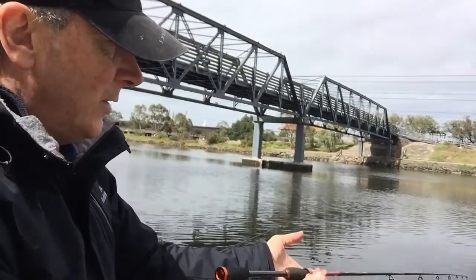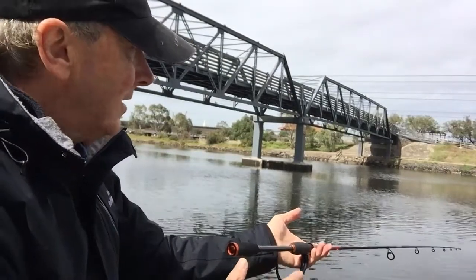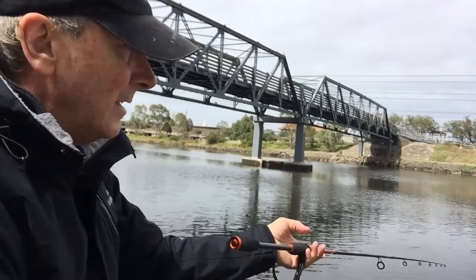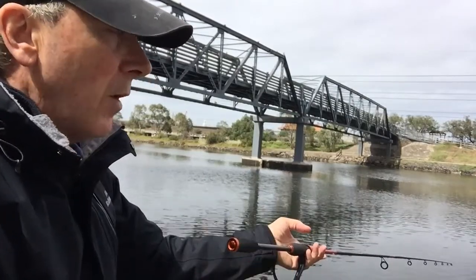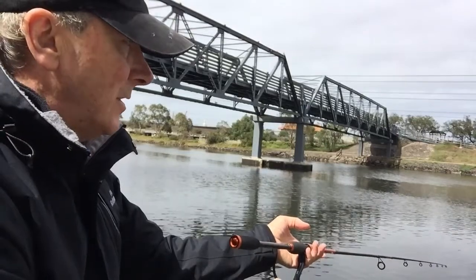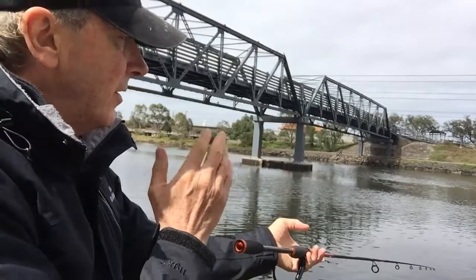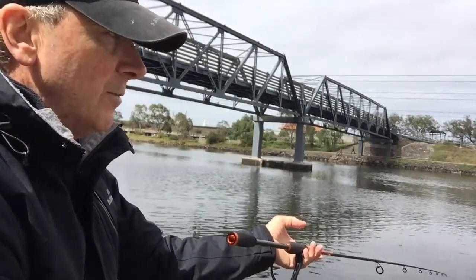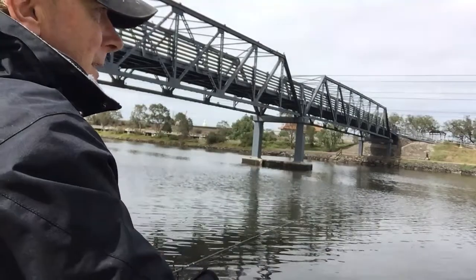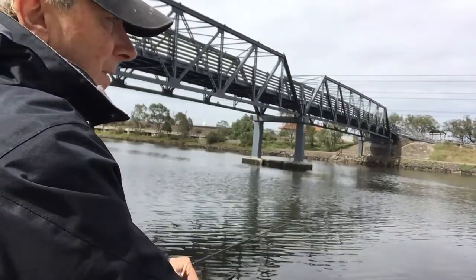The only way to catch these fish today is to basically be holding your rod. I'm getting bites but you've got to be able to strike into those straight away — I cannot just leave the rod, they won't hook themselves. When you're doing that you've got to use the touch method — just allowing the fish to pull on the line, feeling minimal resistance, getting a bit of confidence, swallowing that bait, and then you strike into it. They get off pretty quickly too. It's been a real challenge — plenty of fish there but they'd be small mullet and they are notoriously hard to catch.